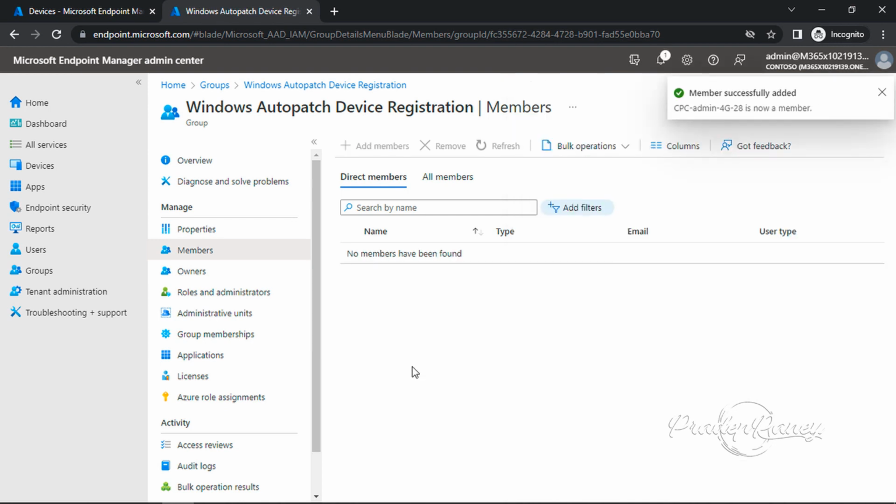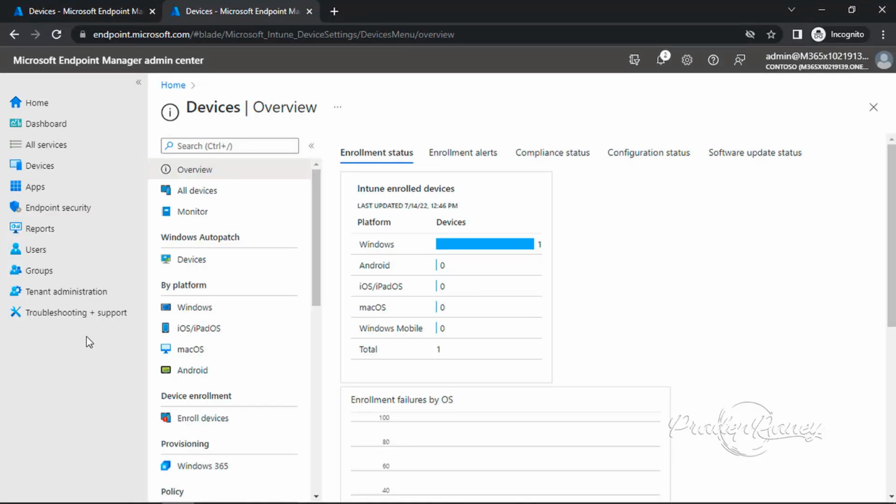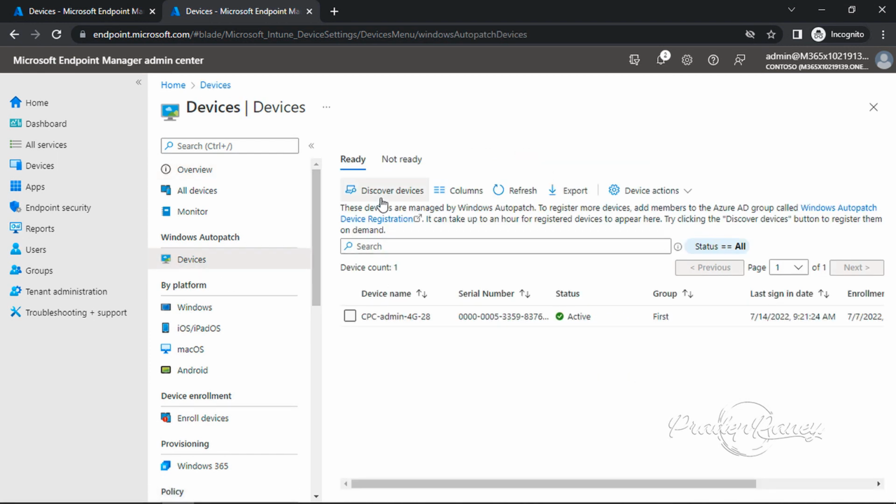I will go ahead and add this particular member. Once it is added, later on I would be able to discover this particular device. So once you have added the devices in the Windows Autopatch group, under your devices you will see Windows Autopatch device and discover the devices. Now I have already discovered one of the devices which is available over here.